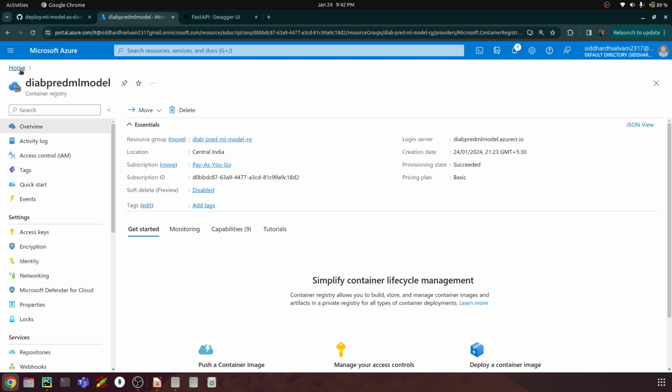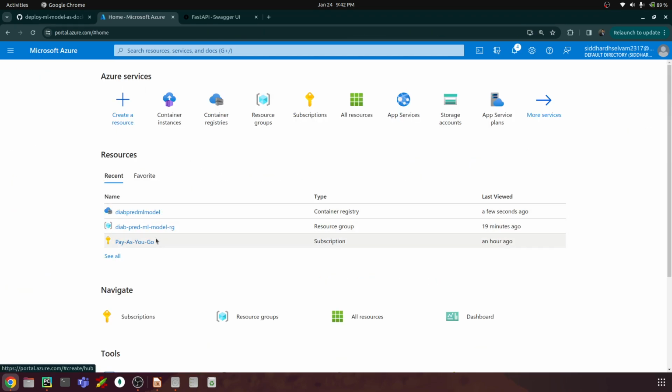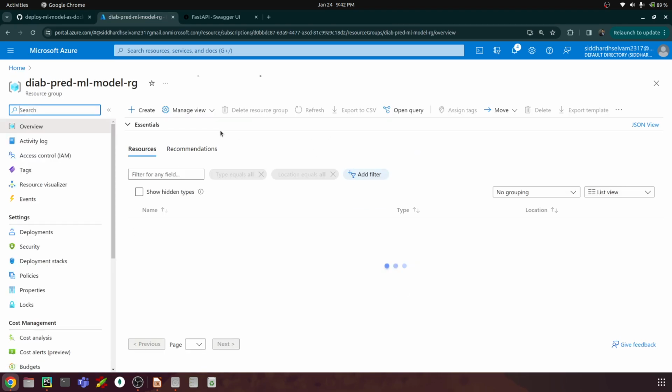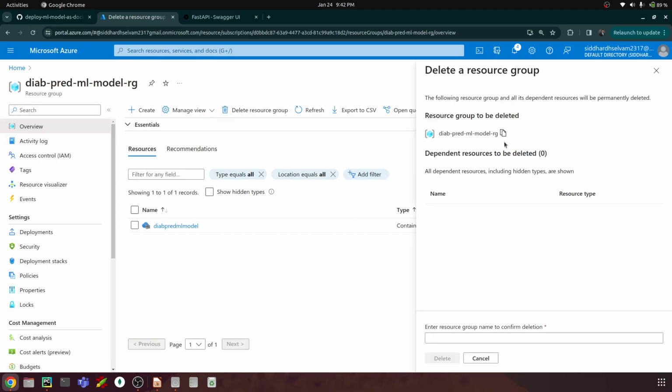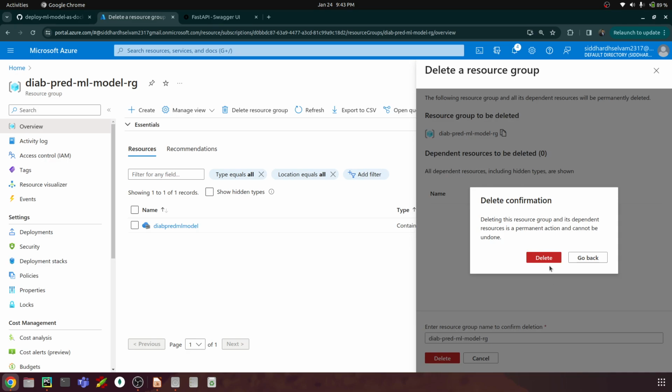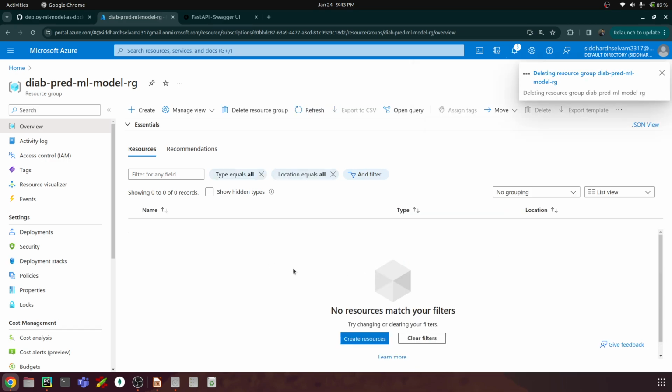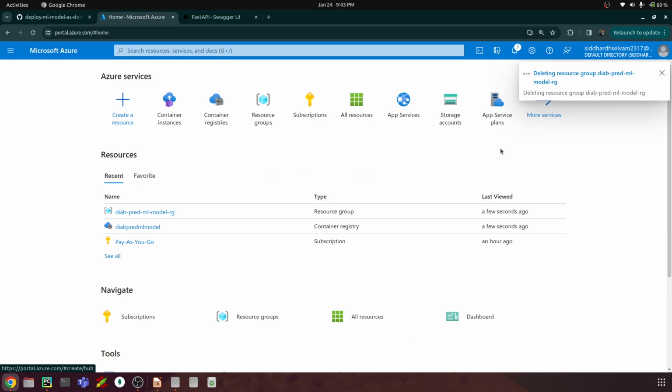If you are working on a personal account, I would suggest you delete all the things that we have done. So the last thing is deleting the resource group. Deleting the resource group may take like 2 or 3 minutes. Copy this and paste it over there. So once you have deleted it, make sure that no resource is running on your Azure account, so that we have done all the cleanup properly, right? So this is how you can deploy the model on Azure as a Docker container as an API.